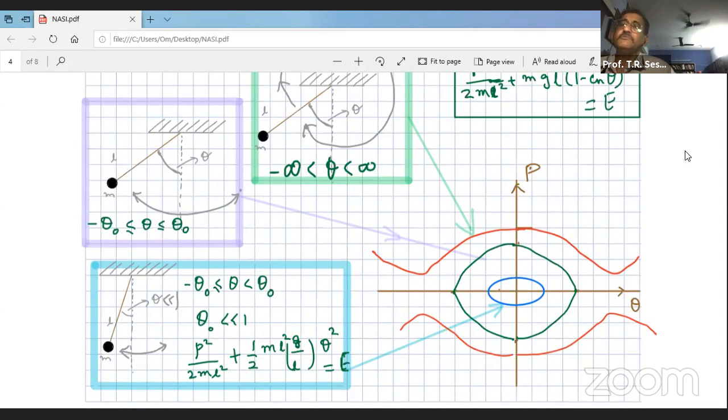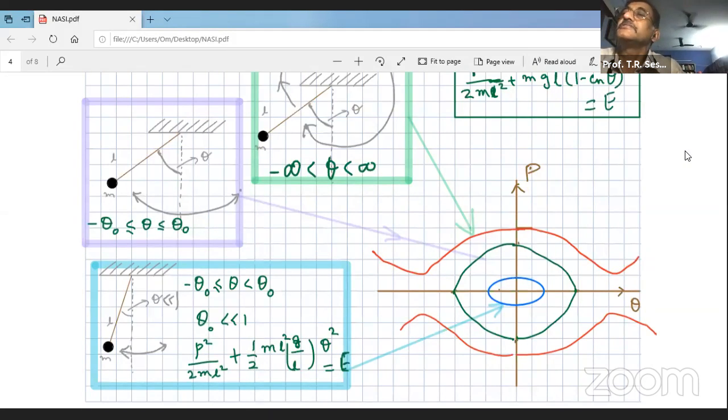Now, if I were to have the motion in the opposite direction, then theta is increasing in the negative direction and the lower red curve will be there. So it's exactly the same as that. So the upper red curve is for clockwise motion. The lower red curve is for the anti-clockwise motion of the pendulum. But in both cases, the motion in space will be clockwise.